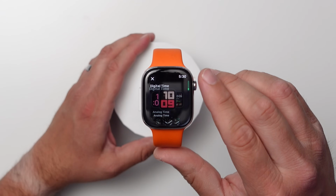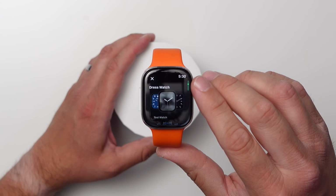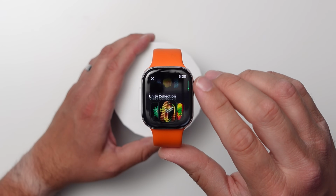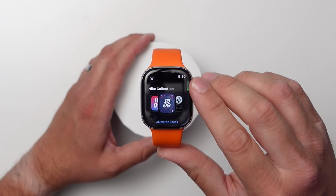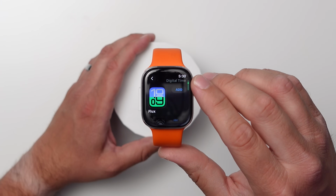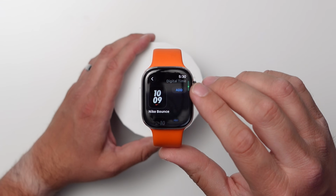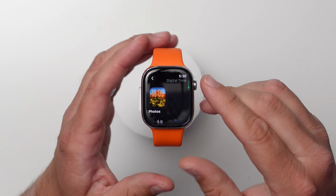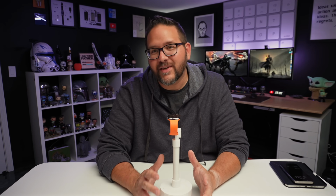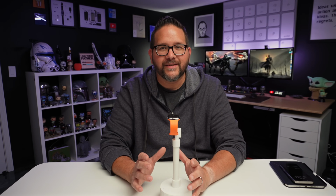Pretty cool that we have these collections now for everything. So if I want to go, let's see, where was the digital? Let's get back to that one. Analog, oh, I passed it up. Digital. If I click here, now it's just going to give me all the clocks that are digital. And I think that's awesome. Even though they didn't give us any new watch faces, they did update things, which is hopefully showing that we may get some new watch faces in the future.